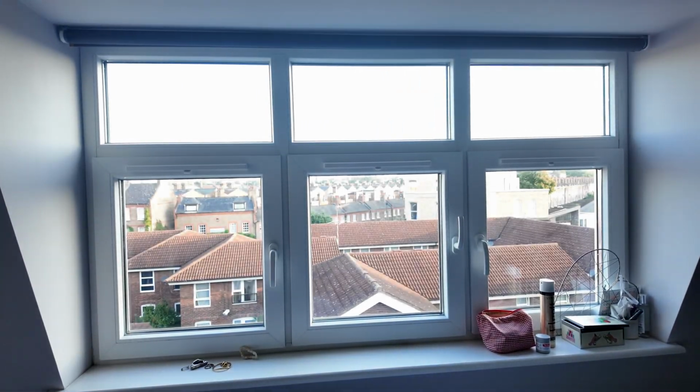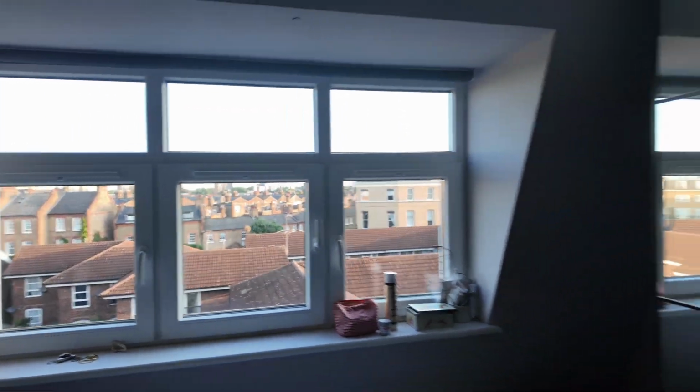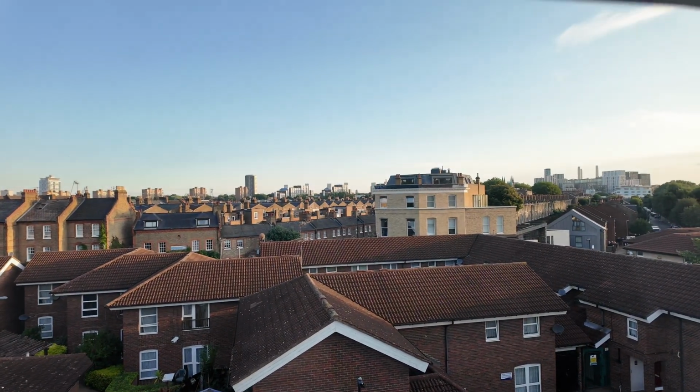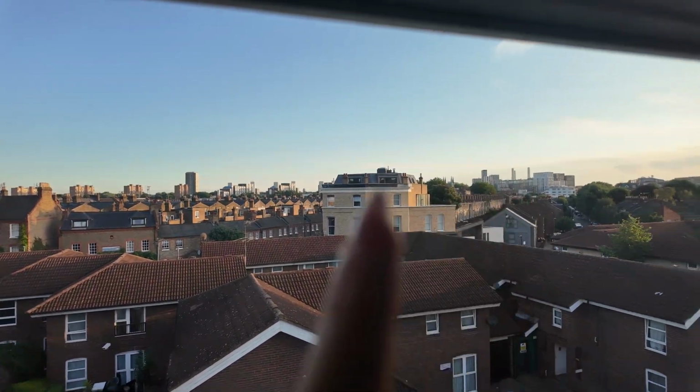Morning. Look how beautiful this view is. Sorry, I've got my retainers in. How sweet is that? You can actually see Battersea Power Station over there. How cool is that?